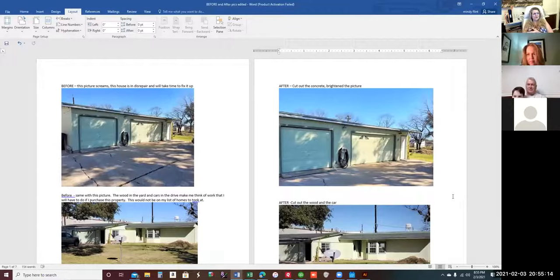You can get Rock Bait. I use Rock Bait. I think the minimum package is 100, 150. Not that bad. They'll come out, they'll do the pictures, but you have to go to the house. If your client's not going to get it picture ready, you can meet the photographer there and take everything off the cabinets because Rock Bait won't do that, but they have the good angles and they know the lighting and all that. But you'll still have to meet them there and prep if your client's not going to do it.